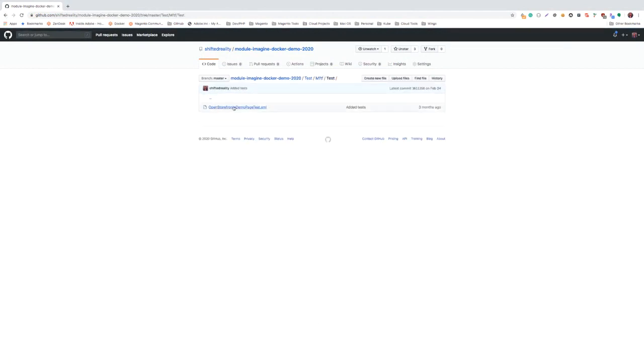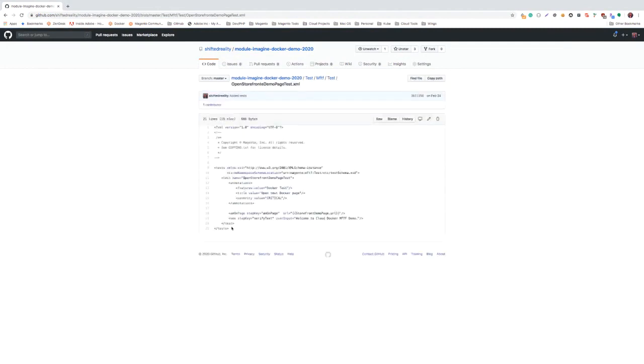And the test instruction, which ultimately just goes to a specific custom demo URL and checks if there is a message called welcome to the Cloud Docker MFTF demo. And this is all.